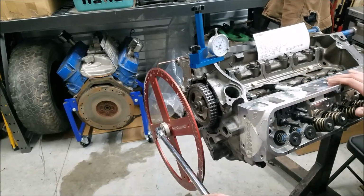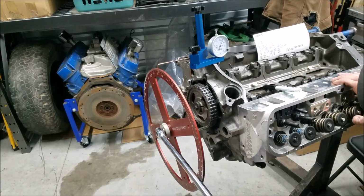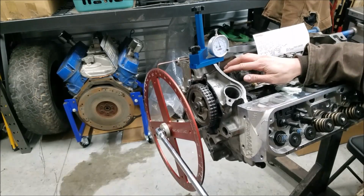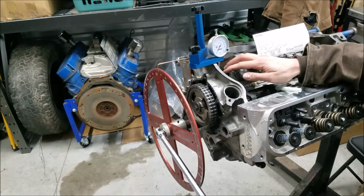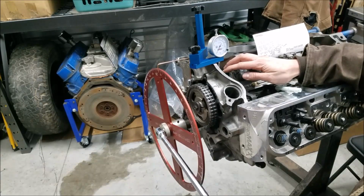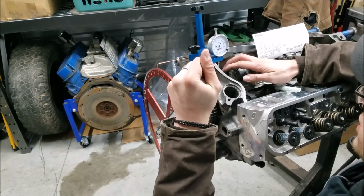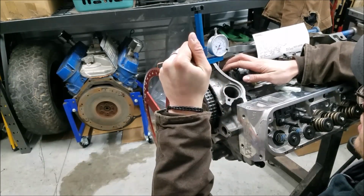So now I'm going to try and throw this at a different angle so you all can have a better idea of what I'm doing. It looks like that number we got there was the back side of the lobe. So let's find our lift point.